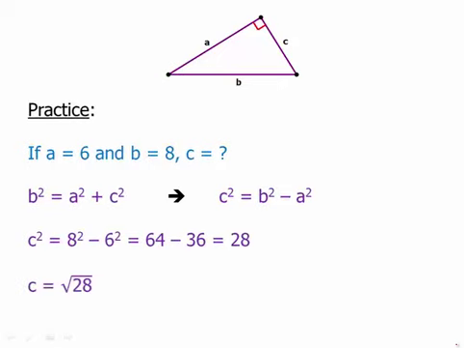Take the square root of that. Of course, we remember from previous modules how to simplify a square root. We can simplify that to 2 root 7, and that is the length of C. That is the simplified form that would be listed on the test. Again, if you're not familiar with the idea of simplifying square roots, I suggest you go back to the Power and Roots module where this is discussed in depth.